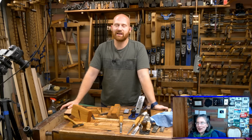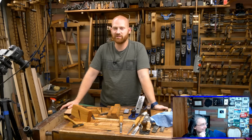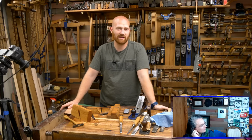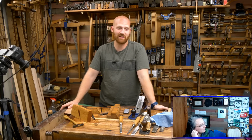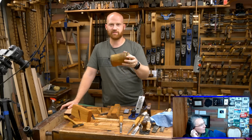Well, no, a lot of the time it depends. If you're using store-bought BLO, there are a lot of other chemicals in there, and it smells differently, and different companies have different things that they put in there, so you're going to get very different smells from company to company. So it may be worth trying a different brand of BLO or making your own, and you'll find something that smells very different. This stuff, actually, I love the smell of it. I don't know if you can smell it.